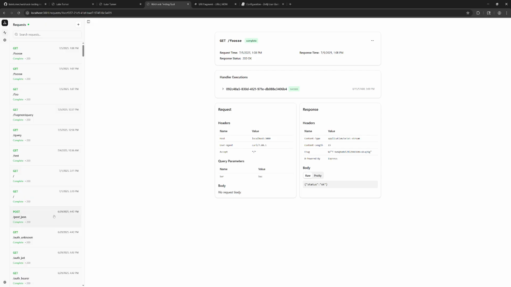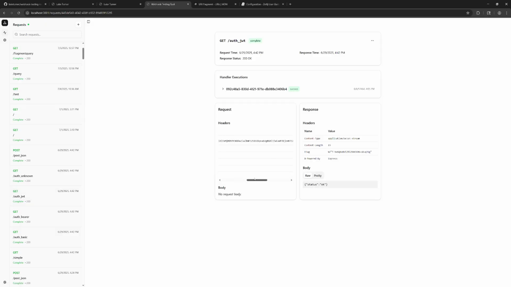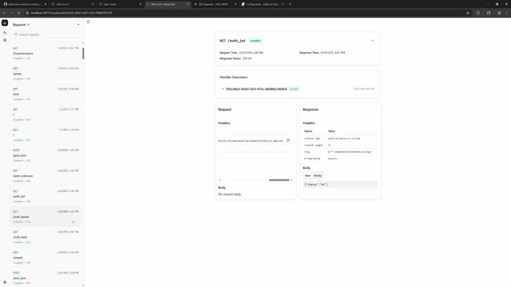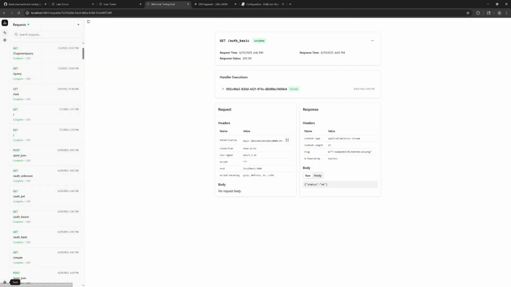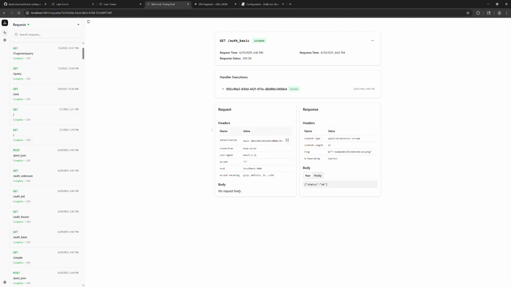You can use this. And it has some interesting features as well, just to call out, like for instance, with JWTs, and actually a variety of different types of headers. You can inspect the header and it'll parse it out for you. For basic auth, for example, it'll also parse out the username and password shown in the header. And it's just got a bunch of random stuff. There's actually a JWT validation tool that you can use. So yeah, it's got some stuff.